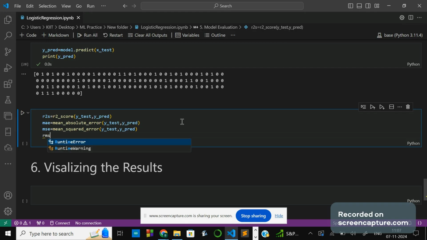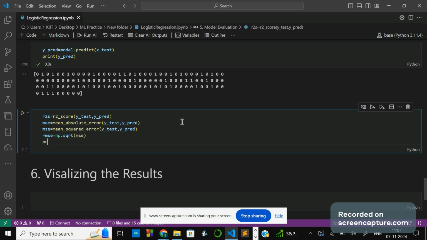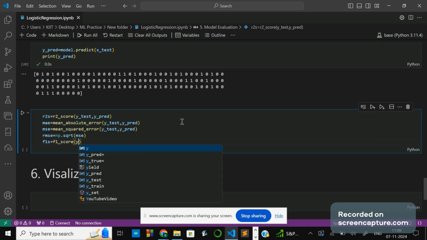Root mean square, which is the square root, np.sqrt of MSE. I will print, and one more left is F1 score. F1S equals f1_score for y_test and y_pred.